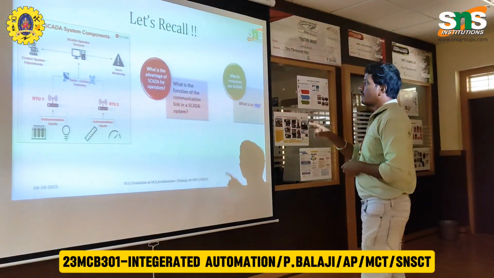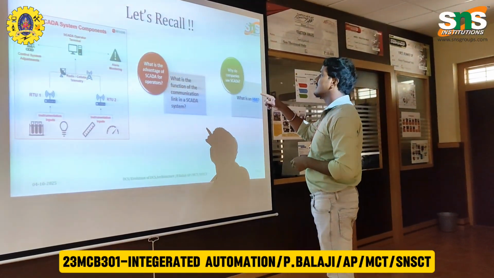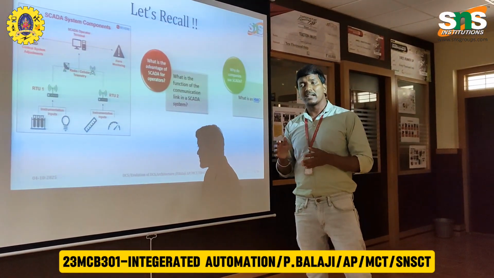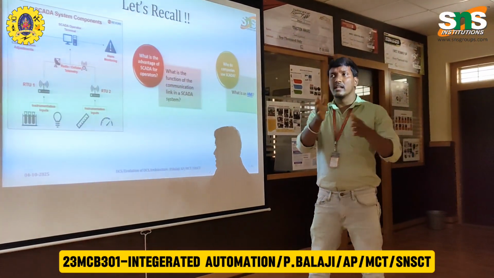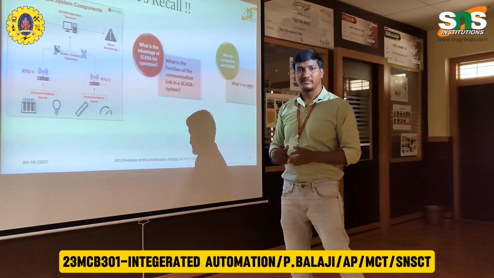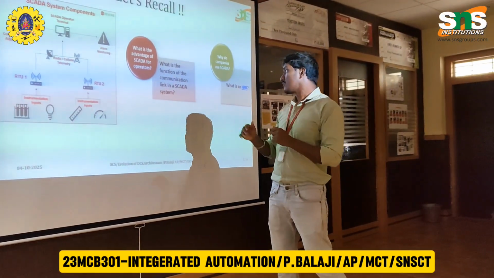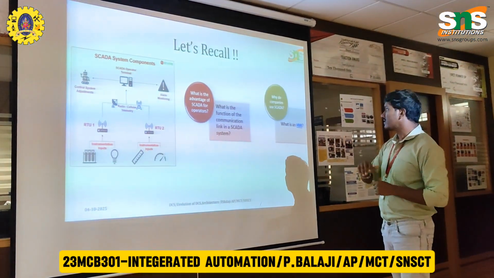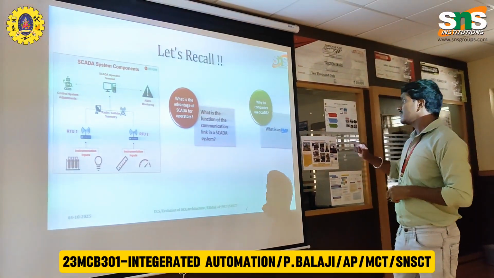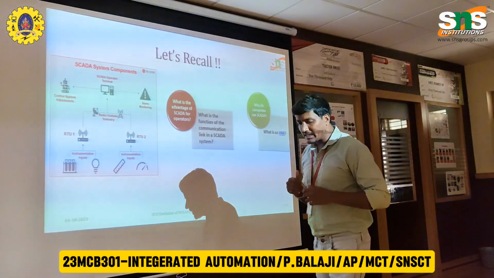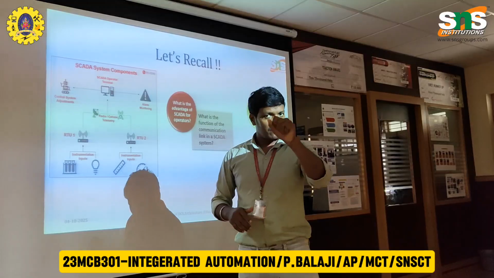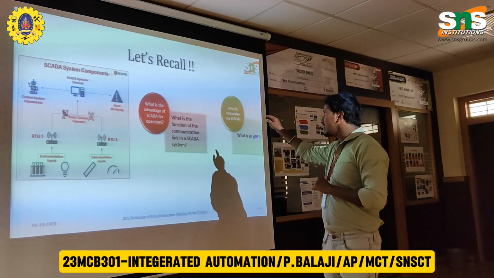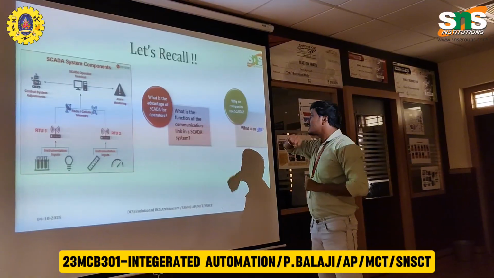What is the use of the communication link in a SCADA system? In SCADA we can communicate the data between the field devices and our software applications, so we use communication systems in SCADA. Why are companies using SCADA systems? For increasing productivity and reliability. That is a very important thing.